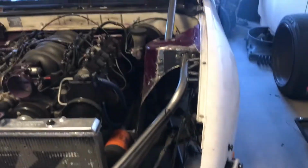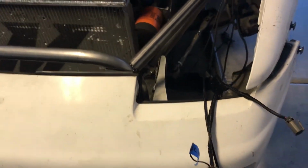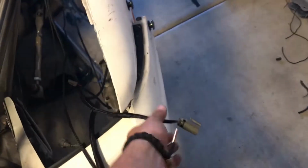Okay, so I have all these finished up. Oh my god, this side is just, it's crazy. I mean, every single connector I had to extend at least 5 feet. It's gonna be a pain in the ass when you do this side, but it was well worth it. I have all my connectors chilling right here.